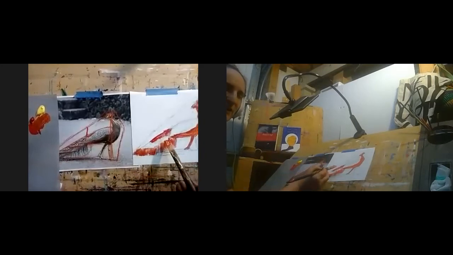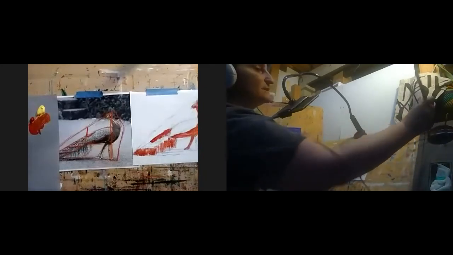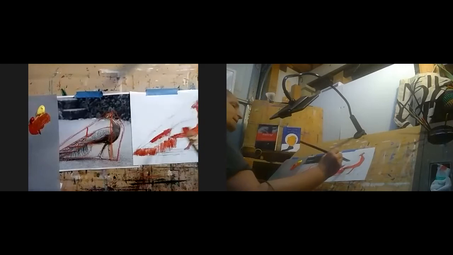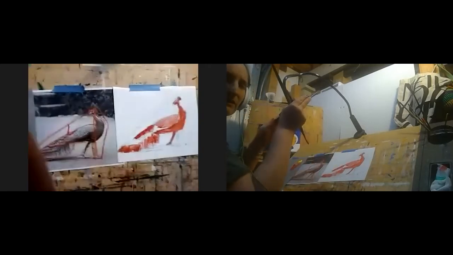So this is pretty dark up here. I'm going to add lights on top when it dries. And then for this area, I'm going to use a little bit more water. So if you can come over here, you'll see I'm dipping in the water. I still have paint on my brush. I still want this to be fairly dark, just not quite as dark. Here, wait. Sorry, now you can see it.